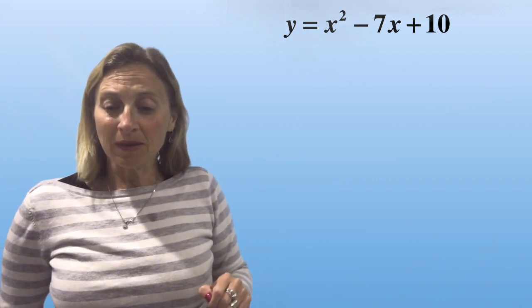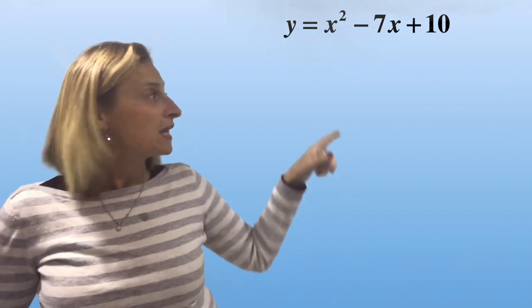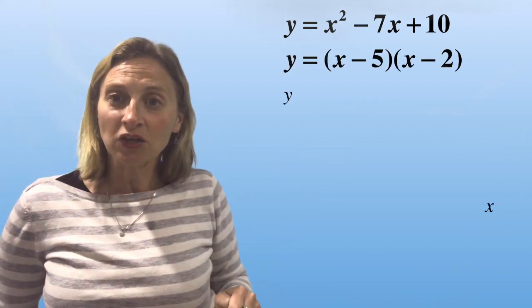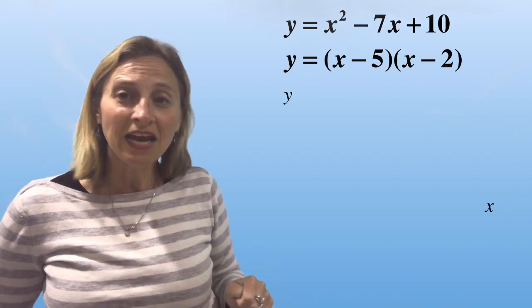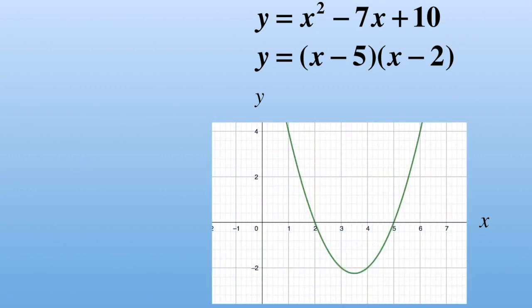We know that we're looking for something that multiplies to give 10 and adds to give -7. So we get x minus 5, x minus 2, which means that our graph has to go through x equals 5 and x equals 2 on the x-axis. So we plot those 2 points and then we know it's a plus x squared, so we get a happy graph through those 2 points. Let's have a look at another one.